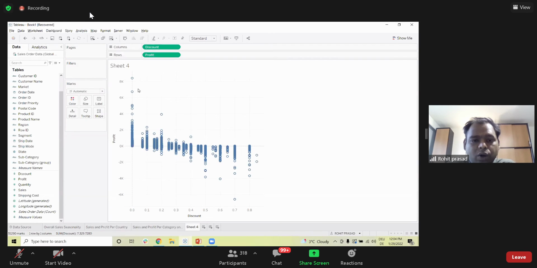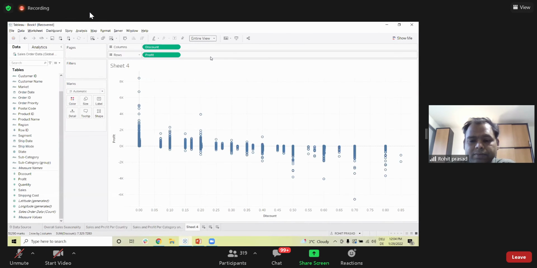And this is the non-aggregated value of your profit and your discount. Now, I want to make this screen bigger. So I click on it and click on entire view. Super. All right then. So I can see on the y-axis is the profit and the x-axis is the discount.